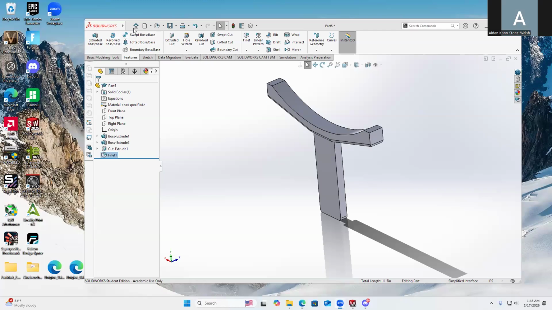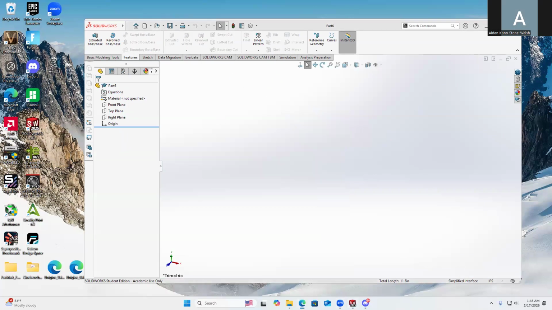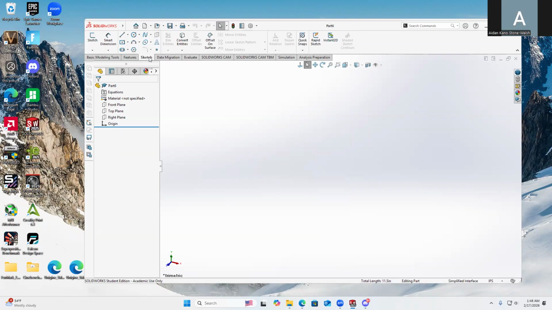Hey guys, today we're going to be going over an example of how to create a boat or an object to place on your kinetic sculpture here. So we're going to go to create new part as always, and we're just going to be making a rubber ducky as the example for today. So first, to make the body here, we're going to be sketching on the top plane.